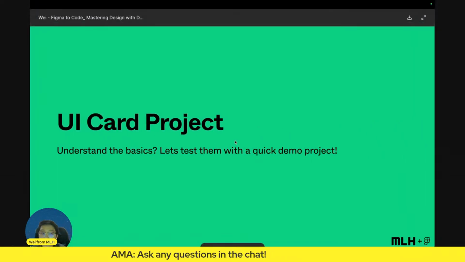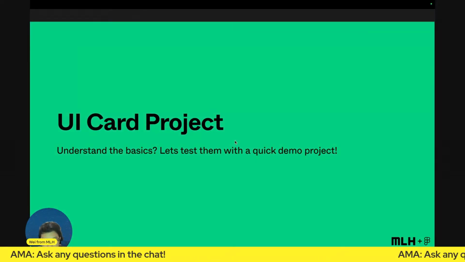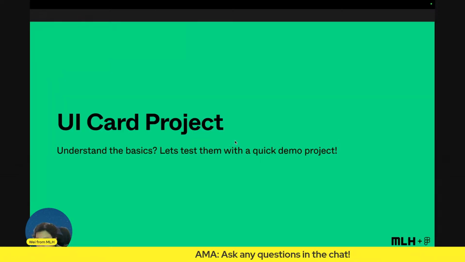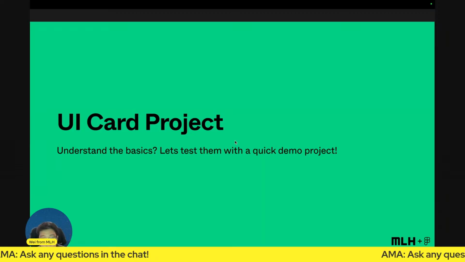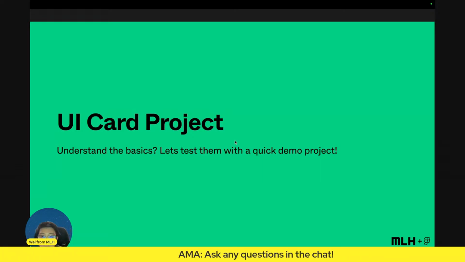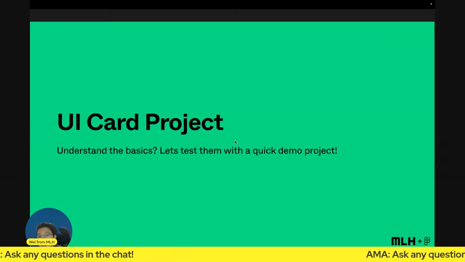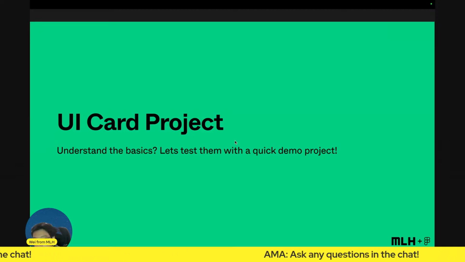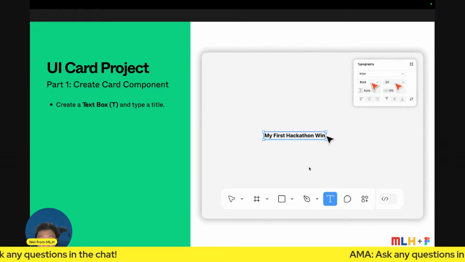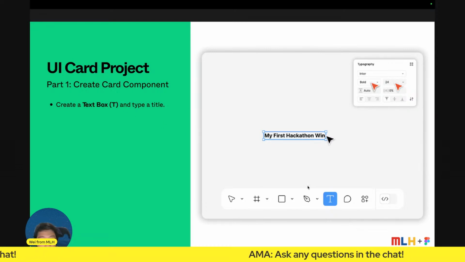All right. Today we're going to create a UI card project together. For the UI card project, you can think of it like a blog post summary page where you can see many blog posts. Users can have a preview, maybe an image of the blog post, they can see a title of the blog post, and they can see a description of the blog post. Let's construct that card using some of these tools that we talked about.